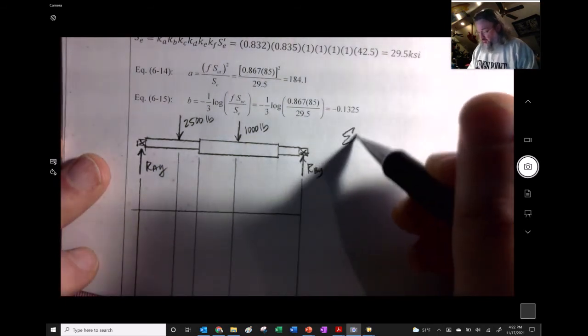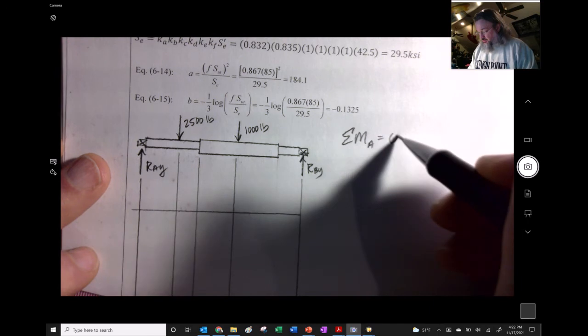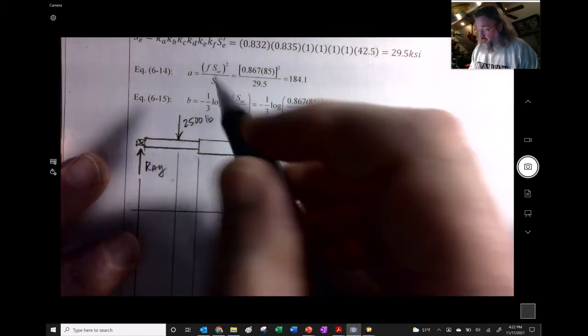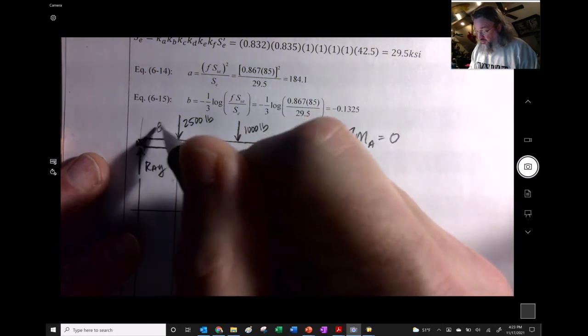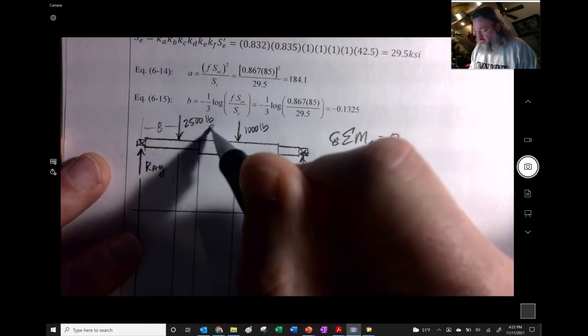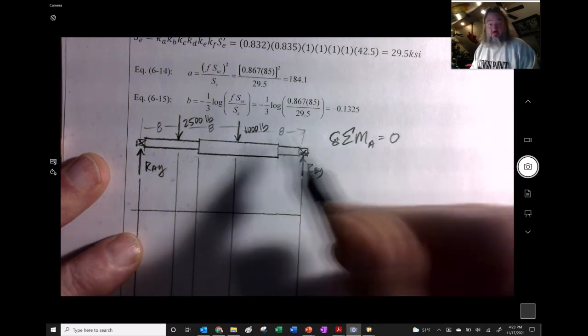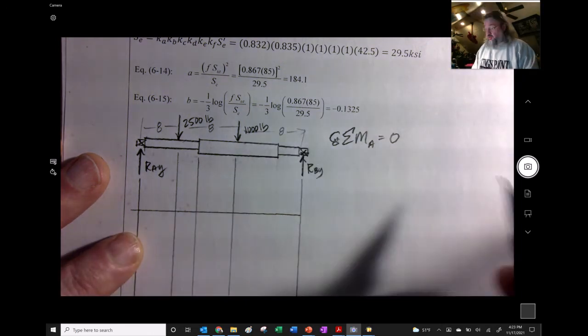So the sum of the moments about A is equal to 0. Let's see the distances that we're talking about. This is like 8 inches in between here, 8 inches in between there. That makes life easier right here. And this is 8 inches, even though I didn't draw it so that it looked that way.